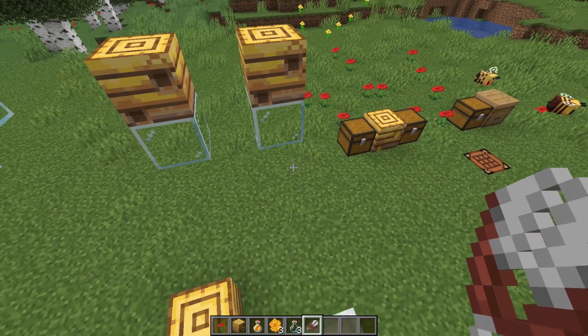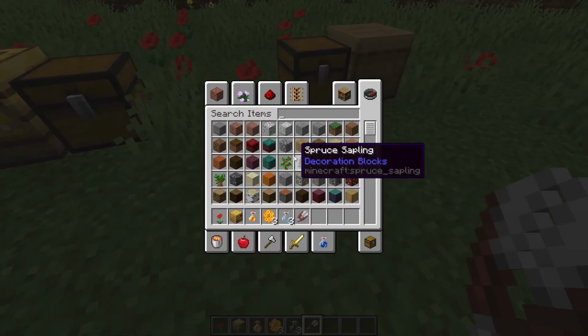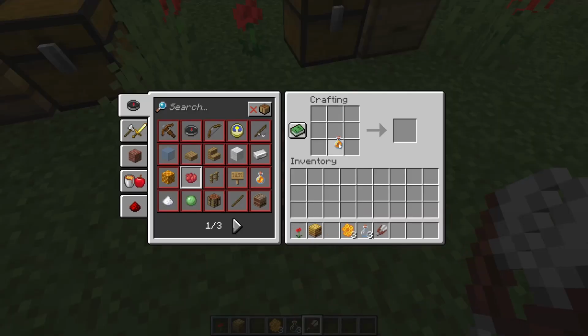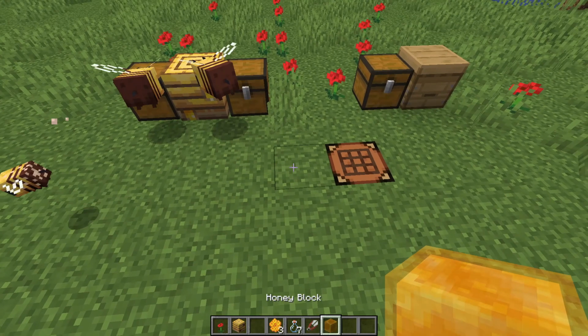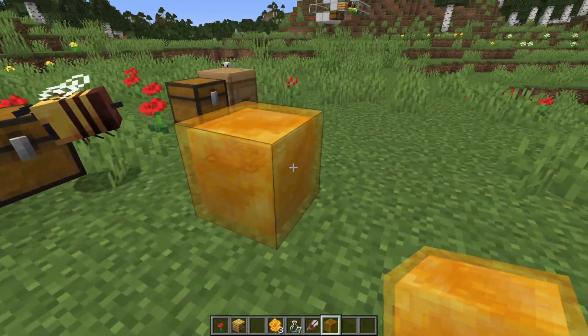So to get a honey block, we need a crafting table. Or you can actually make it in your inventory if I was in survival, but to make a honey block, we need 4 bottles of honey like so, in any formation. So it can be up there if it wants to, in a 2x2 grid, and that gives you a honey block. And as you saw in the beginning of this episode, this is what the honey block looks like.